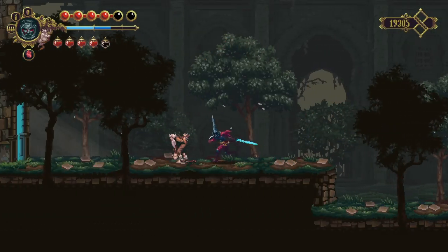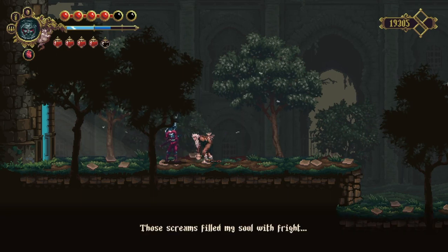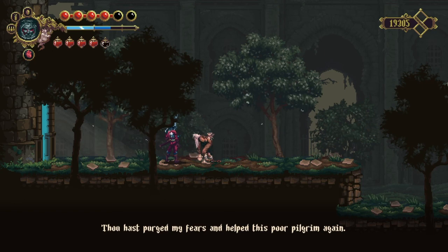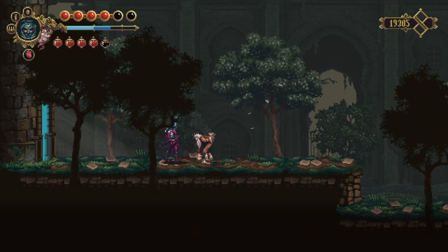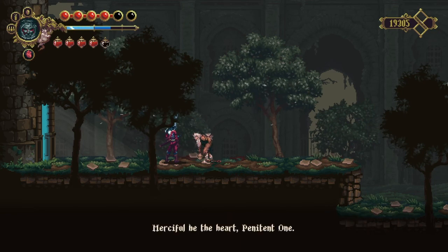Those screams filled my soul with fright. Thou hast purged my fears and helped this poor pilgrim again. We have chosen different roads, but still, absolution awaits at the end of the path for thee and this sinner. Wherever it is, near or far, in this life or on the other side of the dream. Heart, penitent one.